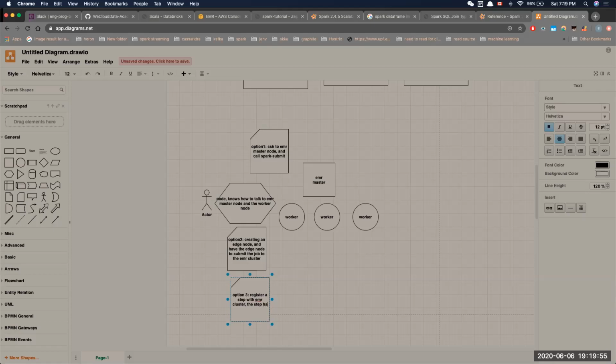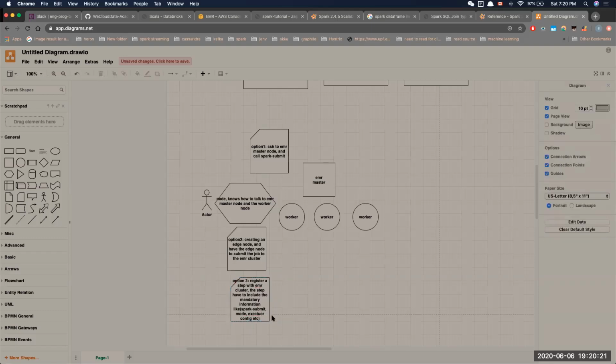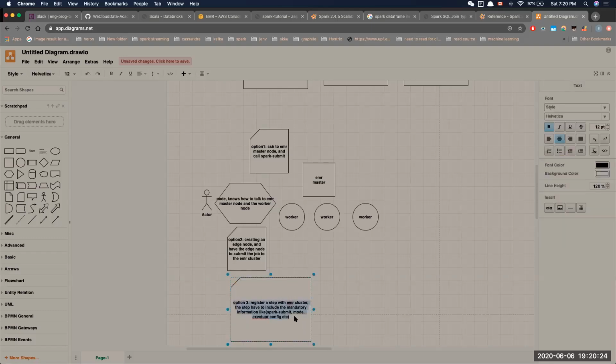The step has to include mandatory information like Spark submit, the mode, the executor config, and so on and so forth. By default, the capacity is 1, and you can change this accordingly.